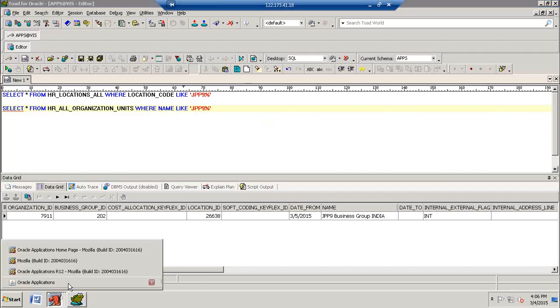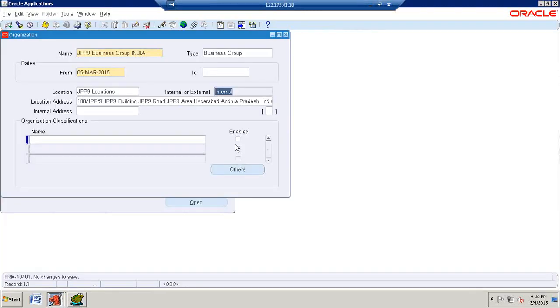Here it clearly shows it is one of the business groups. But how does the system understand whether it is a business group? The name is optional. Suppose we remove it; we created it that way, so we can easily understand it is a business group. But how does the system know? Here we have a functionality called organization classification.